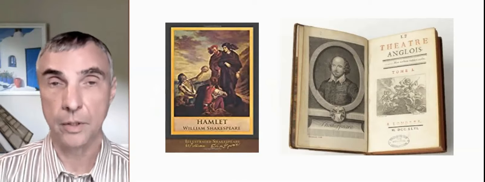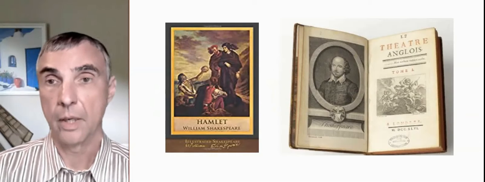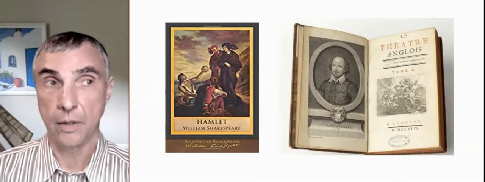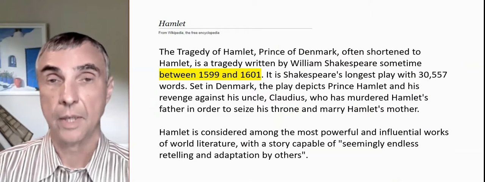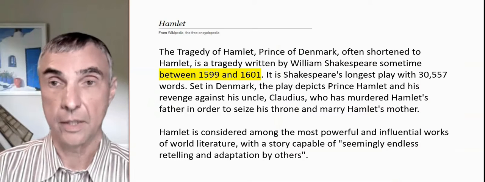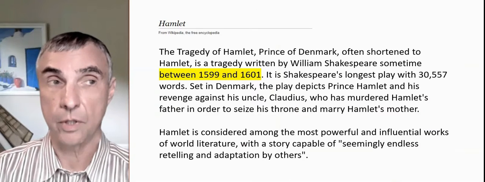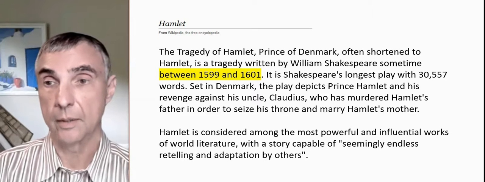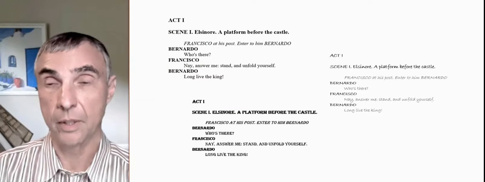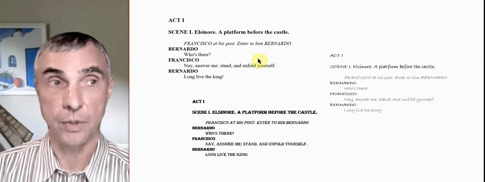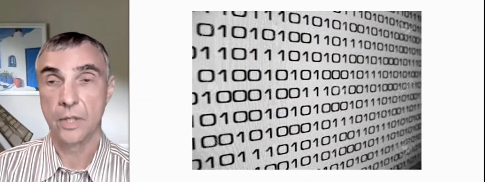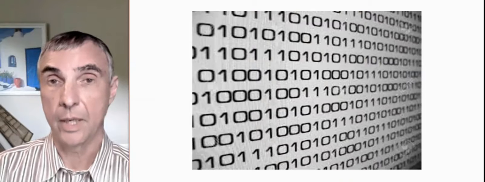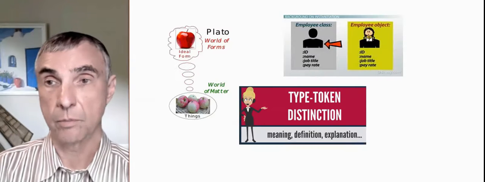For instance, the play Hamlet, written by Shakespeare, lives in the mindscape. The question arises, was it always there? Shakespeare wrote that play about a little over 400 years ago. But where does the play live? Where does it exist? Does it exist in any book? The book can be destroyed, but the play Hamlet would still exist. So, we can't identify the play Hamlet with any kind of printout. The printouts can change. We can change fonts. We can change language. We can even store the play Hamlet on a computer, and it would look like this. So, the idea here is that Hamlet exists in the mindscape, and these books and series of zeros and ones are representations of it.